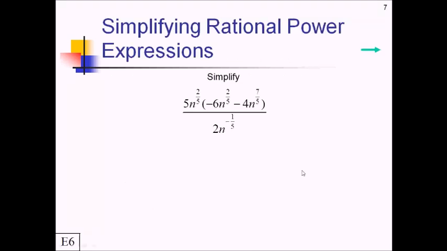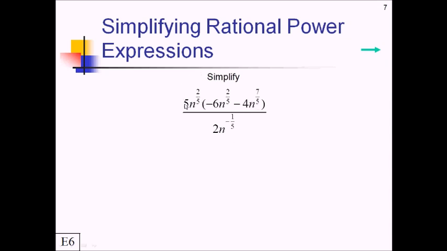Here's another problem that looks nastier than it is if you just take it step by step. So pause the video, get as far as you can, and then we'll pick up the pieces after. First step I would do on this one, and you do have options, but I would distribute on the top just to get only two things up here.